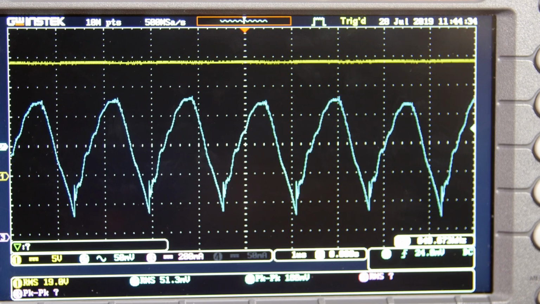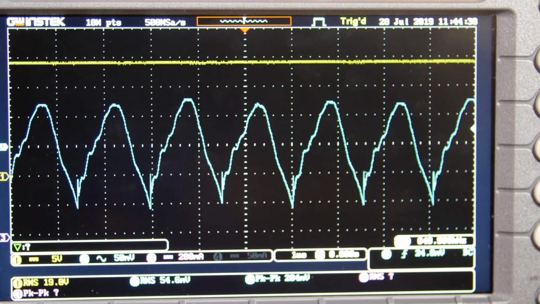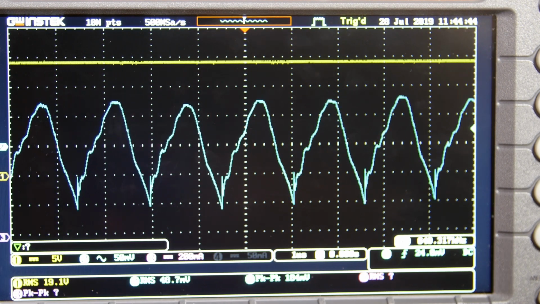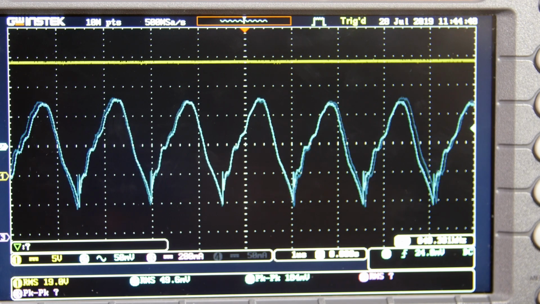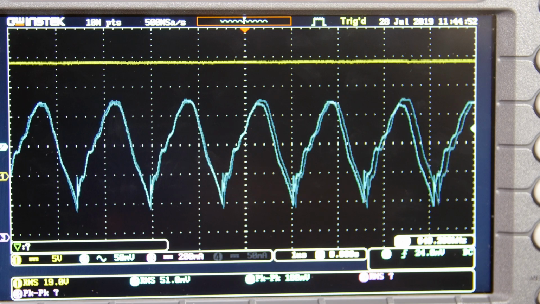You know what? That doesn't look too bad at all. It's about 51 millivolts. Now, this is on a 24 volt output, so that is not too bad for 24 volts. That's pretty darn good, I think. All right, so that's what it looks like. Let's do some step loads. I think the ripple looks pretty decent.